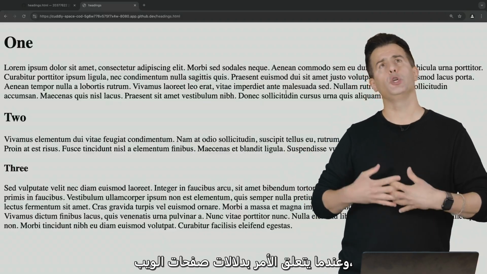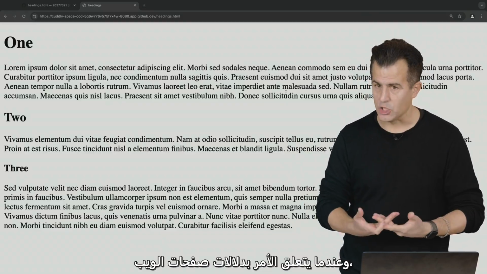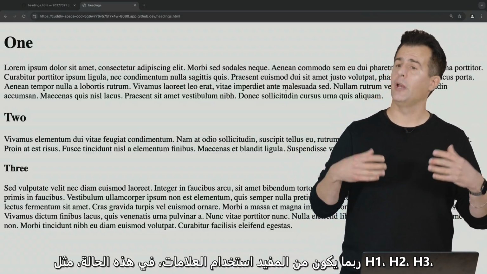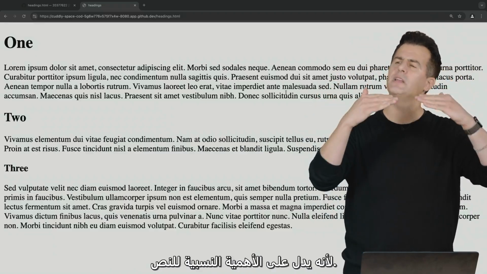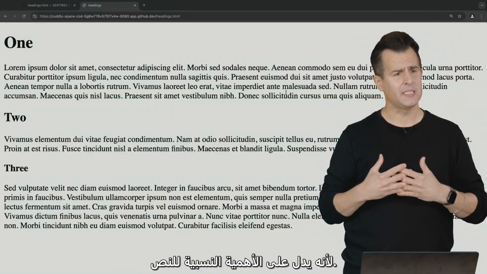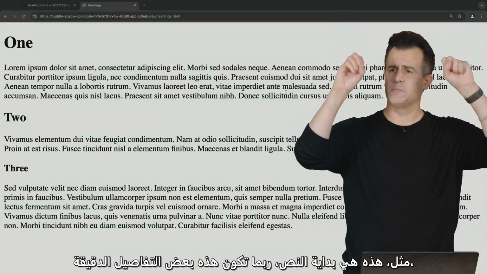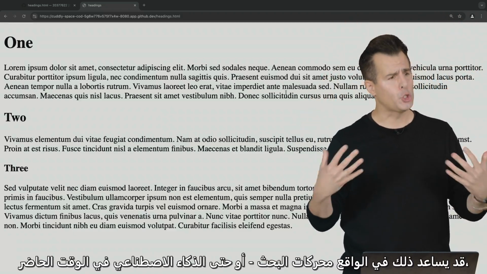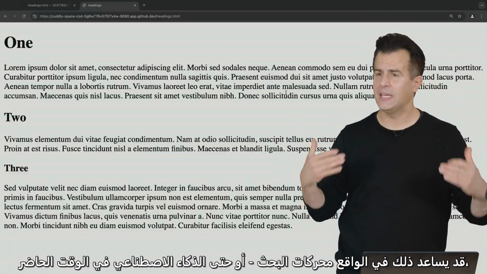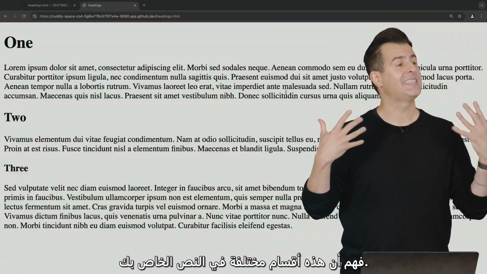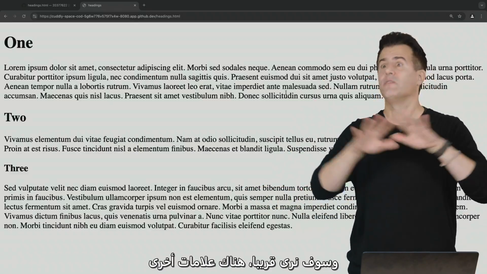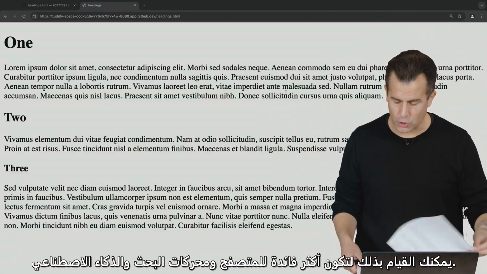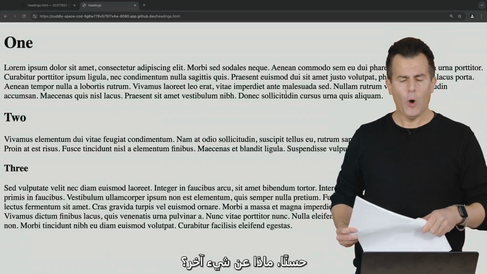And when it comes to the semantics of web pages, it's probably useful to use tags, in this case, like h1, h2, h3, because it indicates the relative importance of the text. Like, this is the beginning of the text, this is maybe some finer detail, and then this is the finest detail. It might actually help search engines, or heck, even AI nowadays, understand that these are different sections in your text. And we'll soon see there's even other tags you can use to be even more helpful to the browser and search engines and AI.